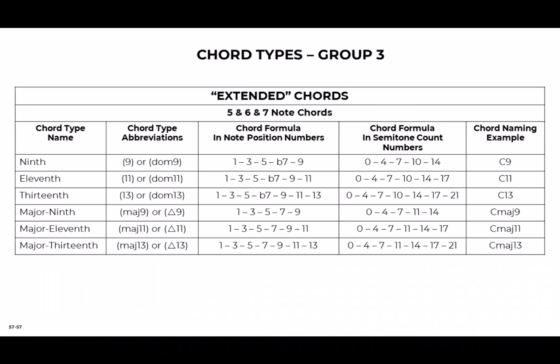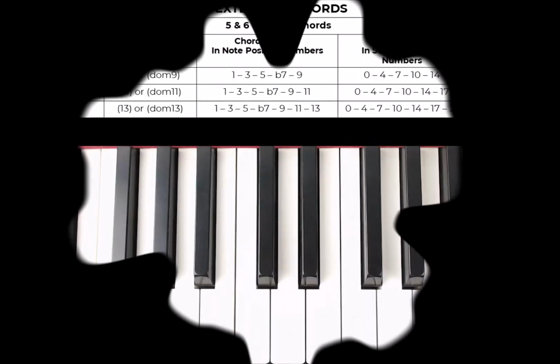As you see in the chord formulas on the slide, the 9th chord has 5 notes, the 11th has 6 notes, and the 13th chord has 7 notes. But we will also learn that it is generally accepted to omit a few of the select notes just to reduce the muddied sound that is produced by playing too many notes at one time.